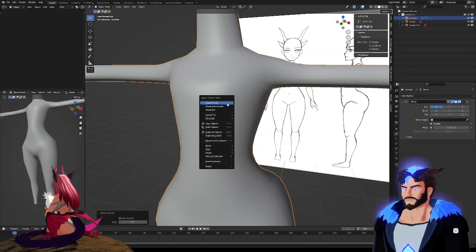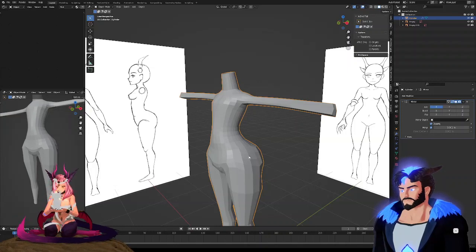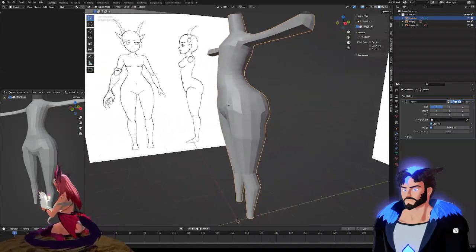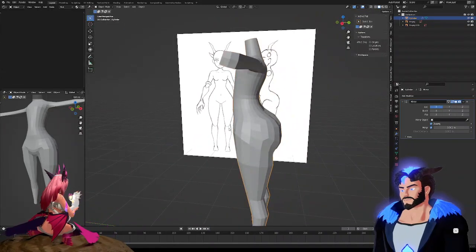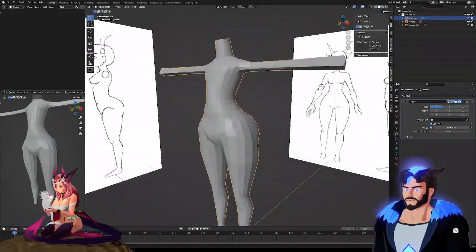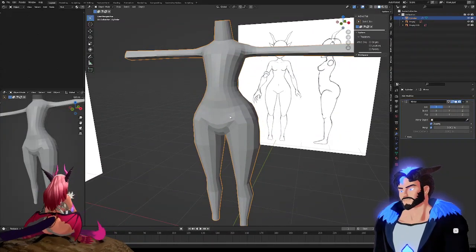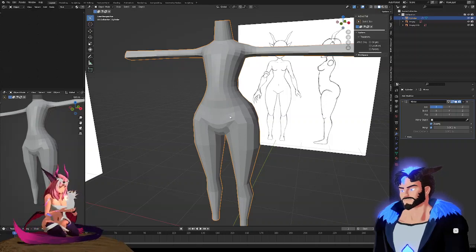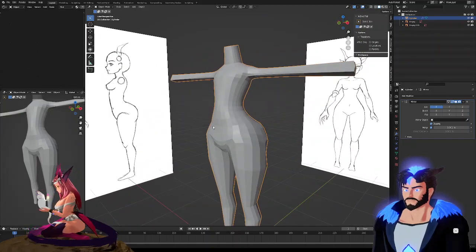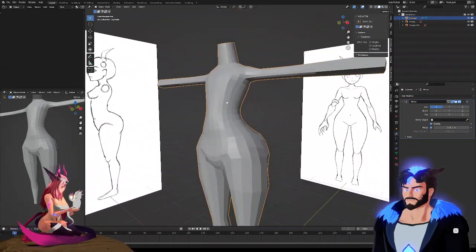And if you want to go back, right-click again and go to Shade Flat. I mean, it's probably good right now just to be in the flat shading. That way you see better what's going on with all the polygons. When we get to actual sculpting where you're putting in creases and stuff, then you can go to shade smooth. But we might also just bring it down to so many polygons that it doesn't matter anymore. All the squares are so small.